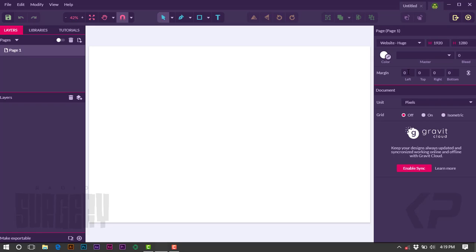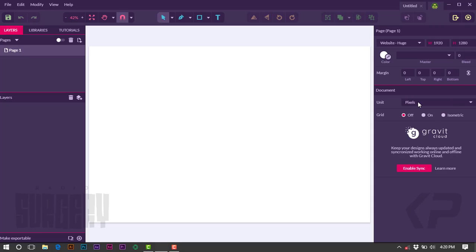And right below that you have the document tab. Inside the document tab you have the unit option and the grid options. What the unit option does is let you change the values to centimeters, millimeters, points, pixels, anything. Currently I'm working in pixels, and I recommend you set it to pixels every time, because people mostly work in pixels, and that's really important if you're working for screen. Or if you're working for print, you could change the values according to what you are working with.